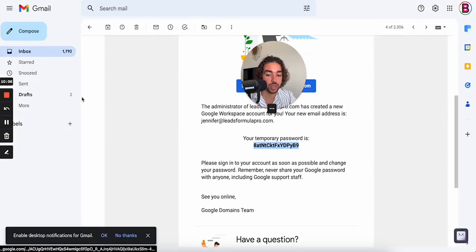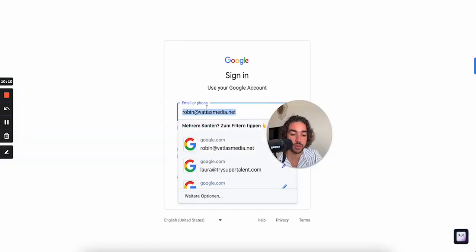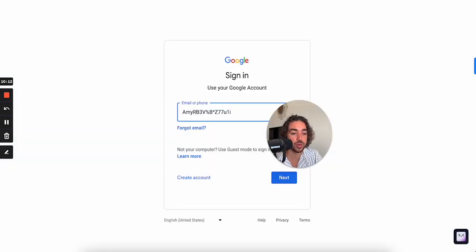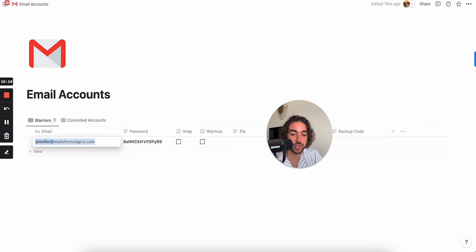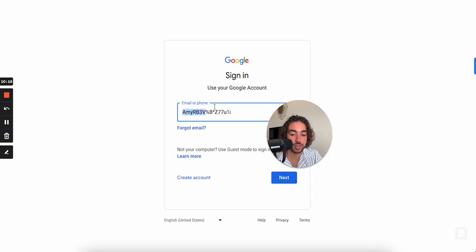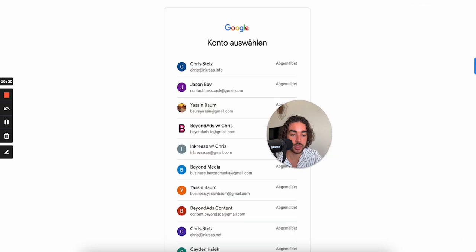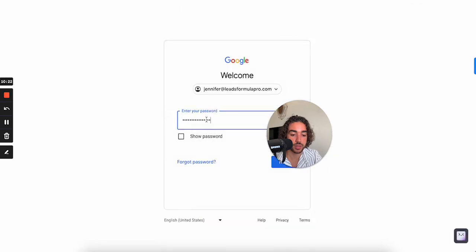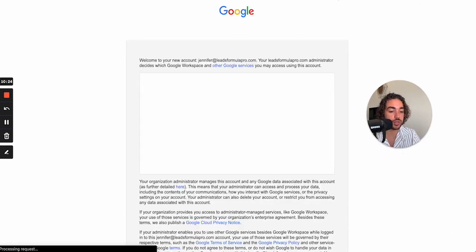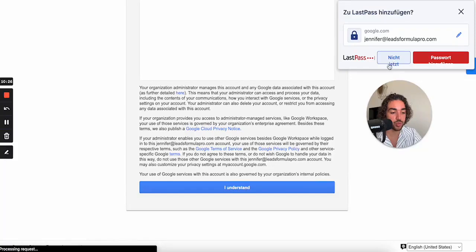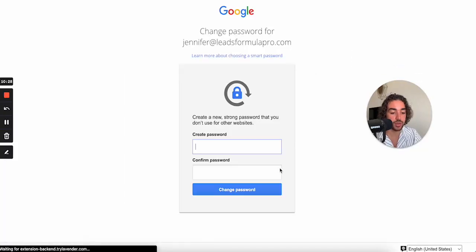So of course you want to click here on add new account. Let me do that quickly. There we go. So we're going to type in the email address right here. Then we're going to paste in the password. Now it's going to ask us to create a new password. After you click here, I understand.